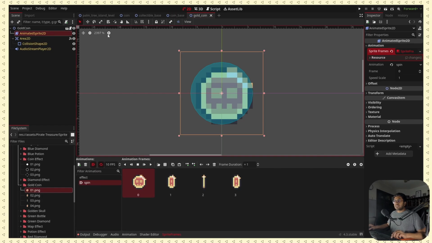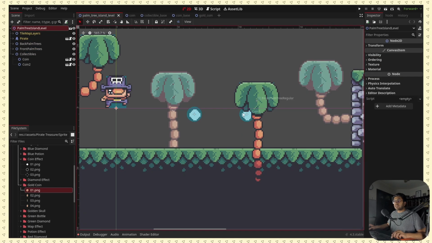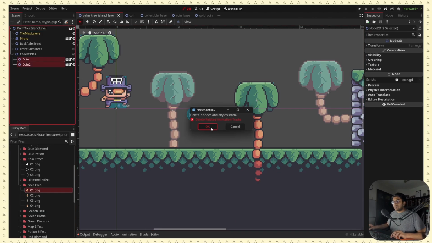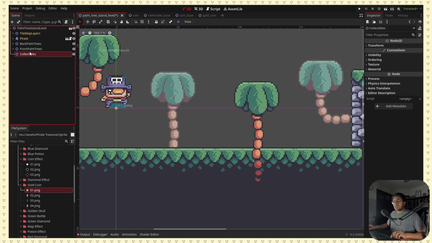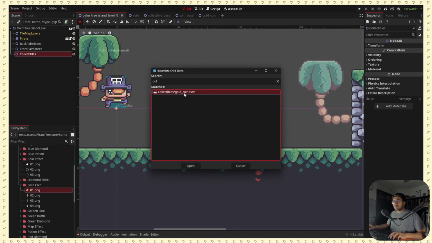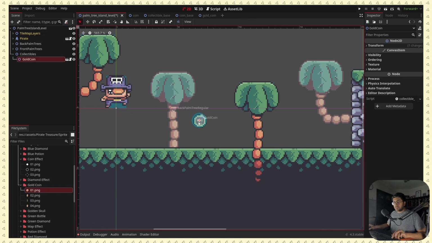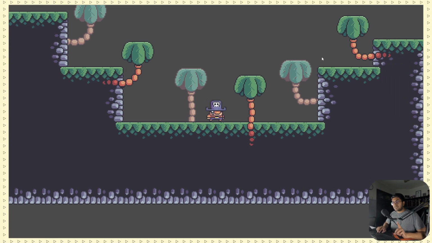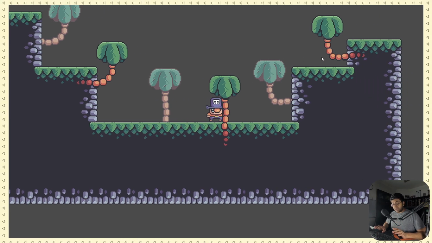So what I could do is go back to this palm tree island, and these were the coins, right? This coin. So for the moment, I'll delete these coins, click OK, and I'll click on this collectibles and instantiate a gold coin. Click there, and that would do the job. I'll place it here, press Ctrl+S, and now let's see if this runs or not. So if I go over it, just hear what happens, and yeah, it's working fine, it's working correctly, and everything is actually looking good.